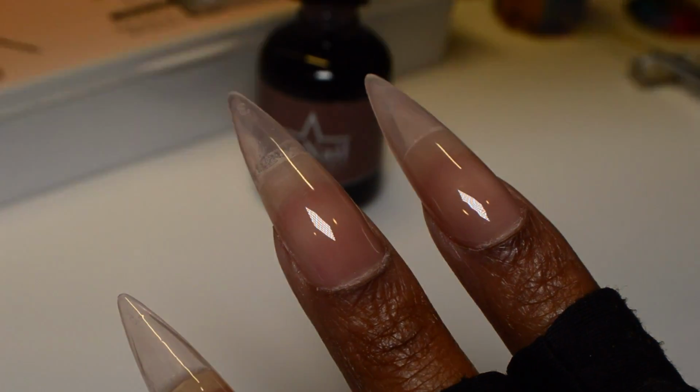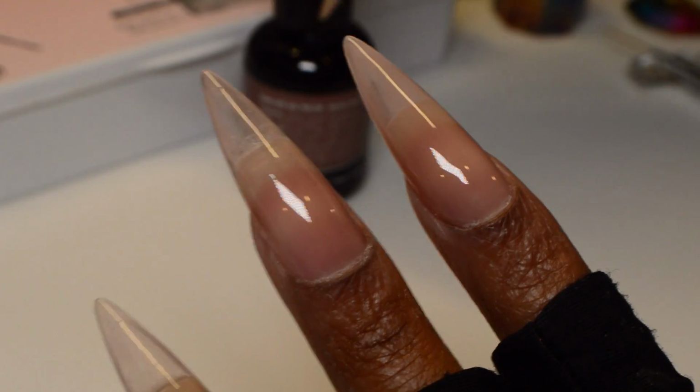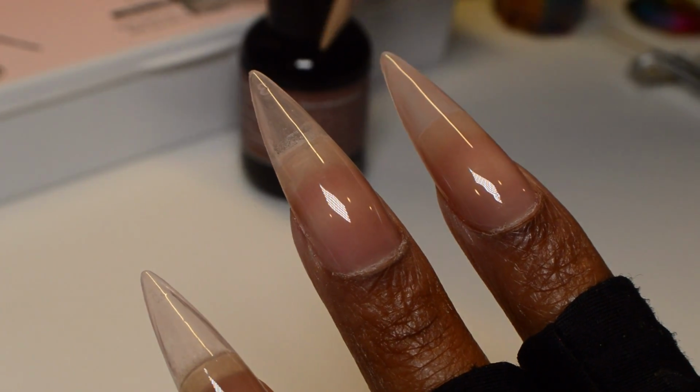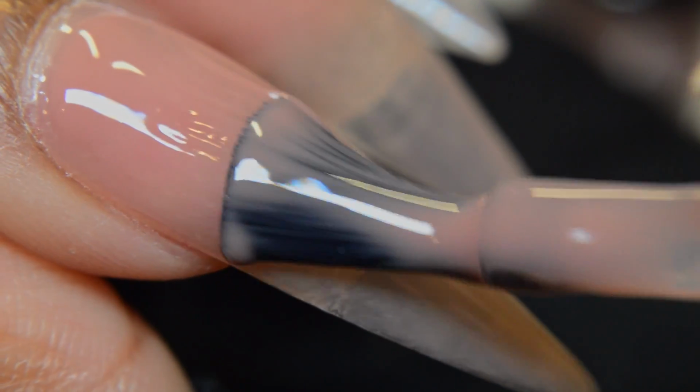So I did want to do a quick pause right here to let you see what it looks like with just 1 coat. It's not bad at all. It has great coverage, but I personally just want another layer of this. So let's go ahead and apply one.